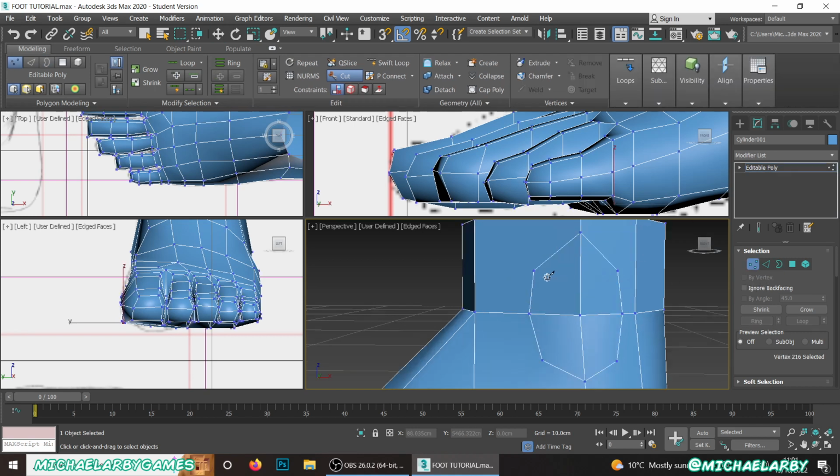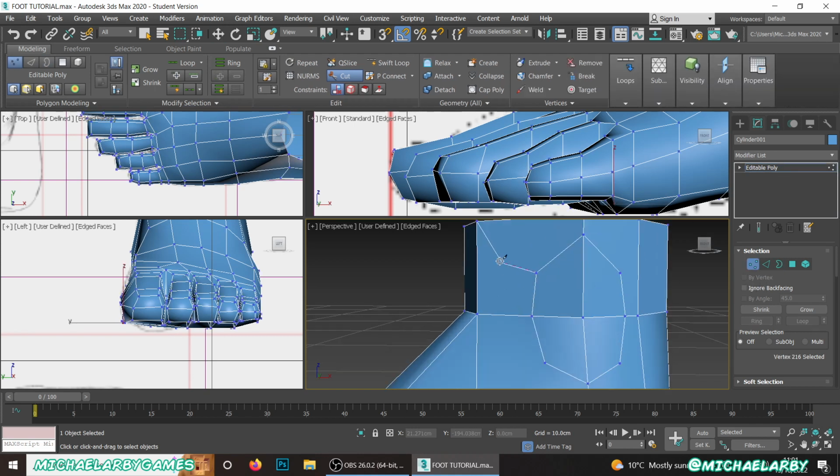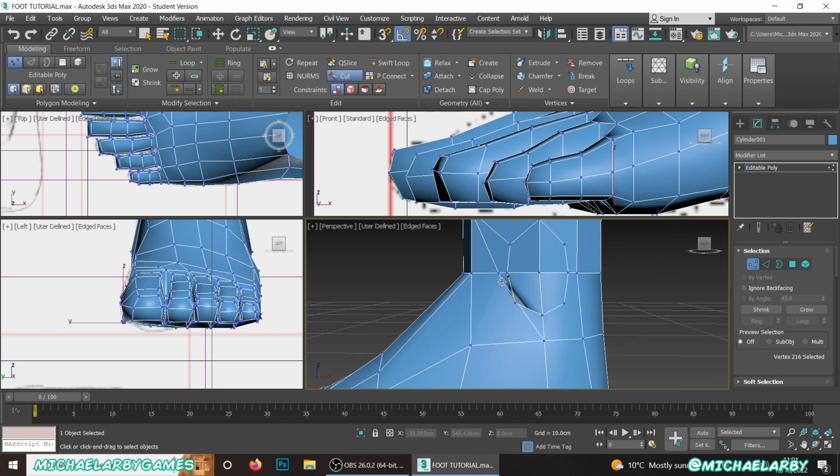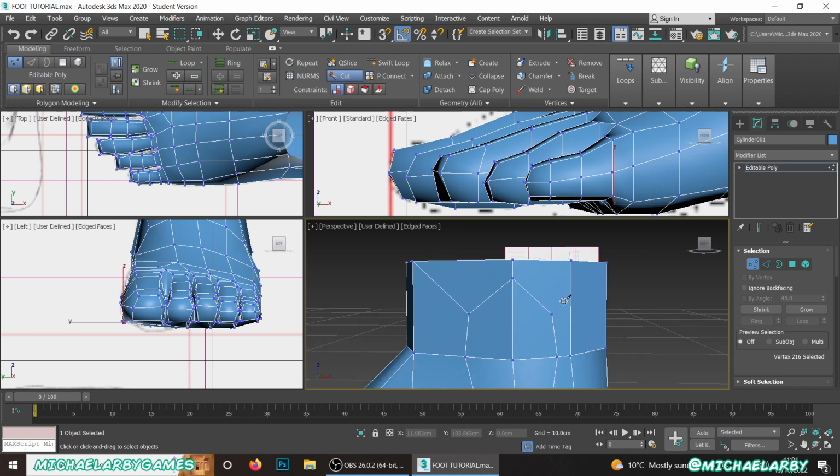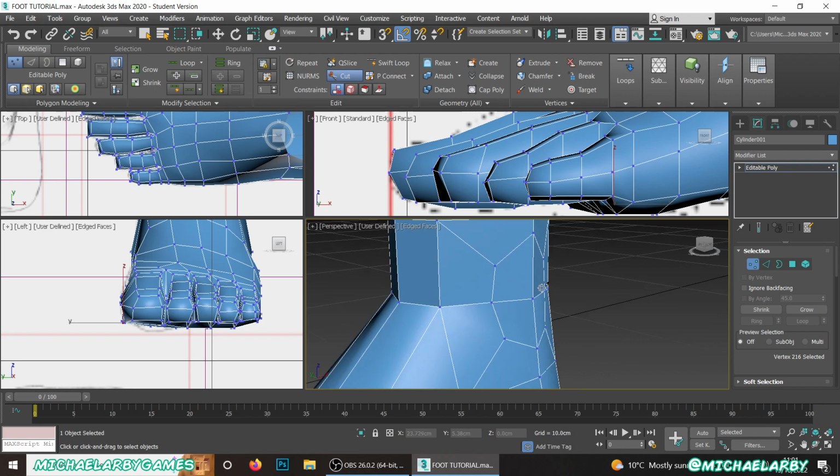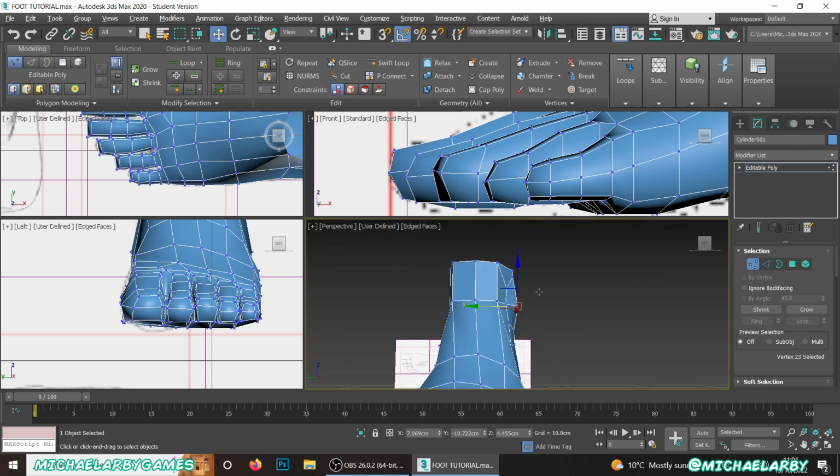I'll just show the verts, make it easier to see. And then we connect each of these to the surrounding corners. Then all we need to do is take that central vertex, deactivate cut mode, and pull it out a little bit. There we are, a nice angle.